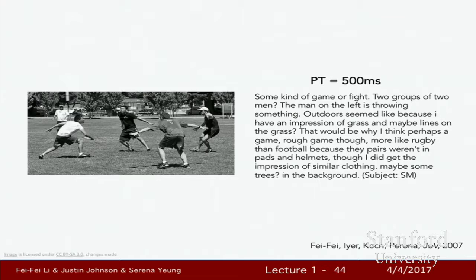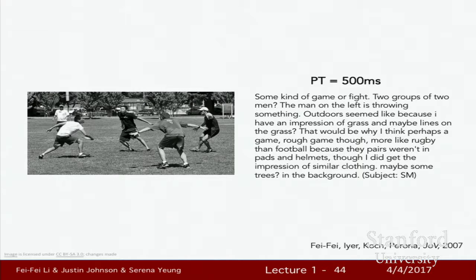And this is quite remarkable if you think about it. After just half a second of looking at this image, a person was able to say that this is some kind of a game or fight. Two groups of men. The man on the left is throwing something outdoors, because it seems like I have an impression of grass, and so on and so on.